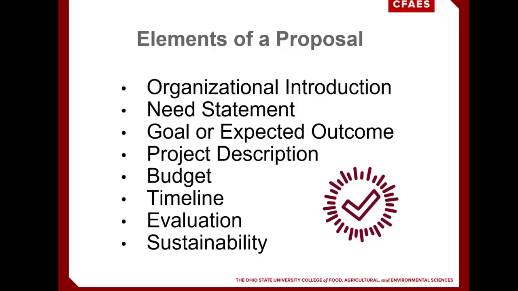You want to do a budget. You want the budget not to be overdone, but so that the funder gets a good idea of what you are going to spend and do you have other revenues? And then oftentimes you may also be asked to share details on your organization's background financially, like audited financial statements, those types of things. You want a timeline. You want that to be aligned with what the funder is asking you for. And Amber's going to share a lot of information about evaluation strategies here in a few moments.